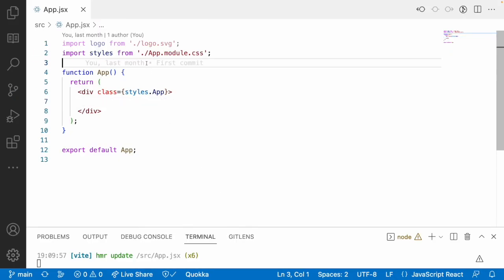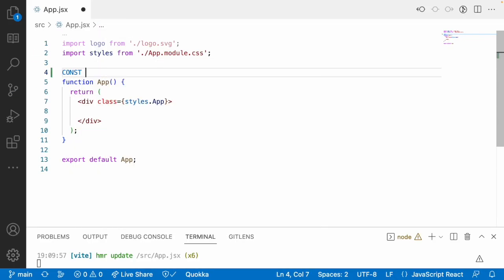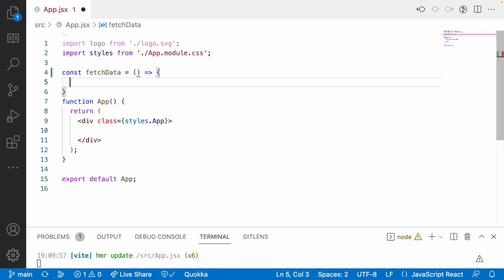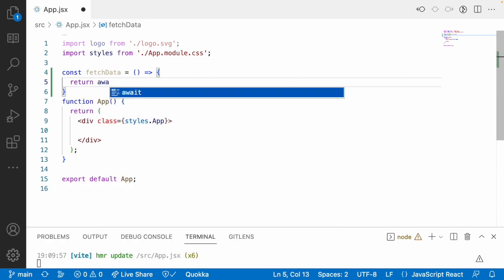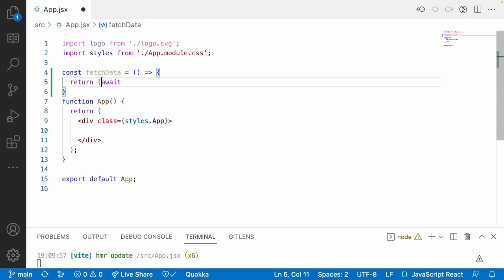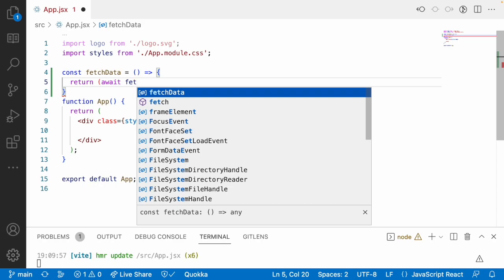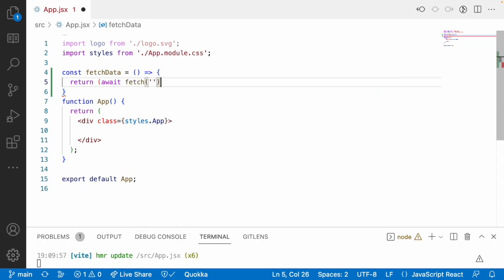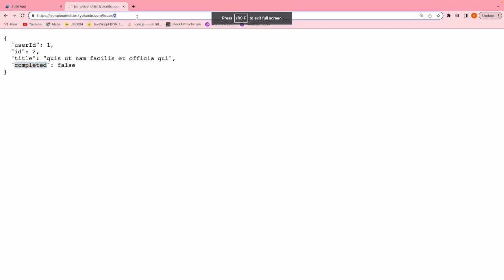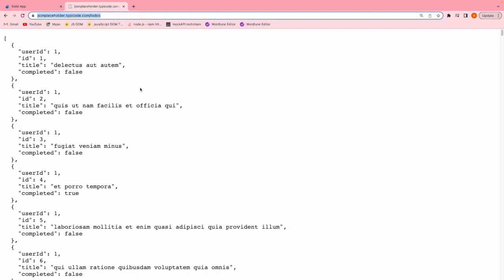Here, let's create one API call and use a function which is an arrow function. Something like fetchData is my function, and this is an arrow function which should return a promise. So let me get the data and return that promise. Here I'm awaiting a fetch API call, and the API URL is something I'll get from JSONPlaceholder, and just use todos, which is the list of content.